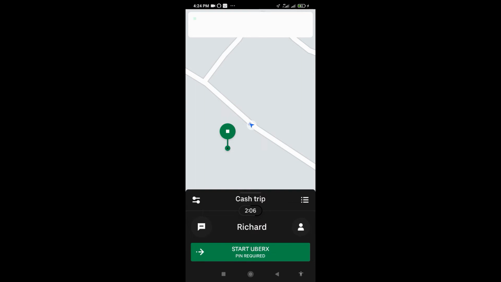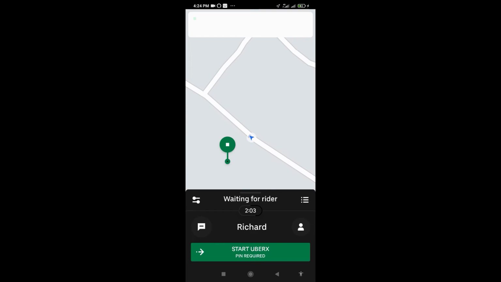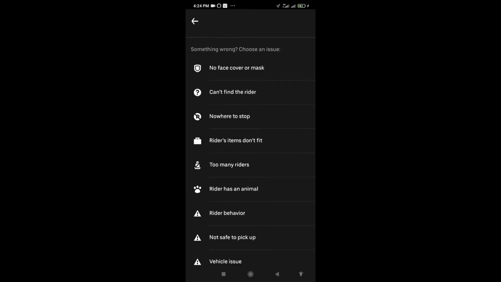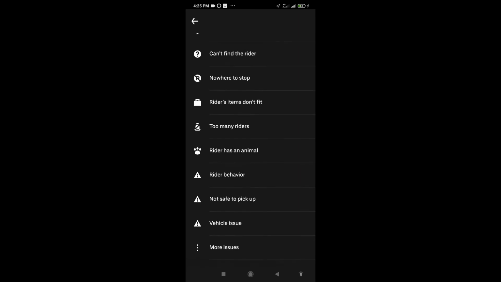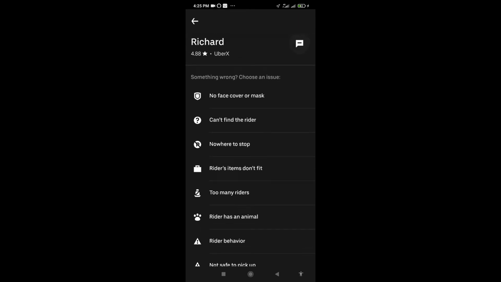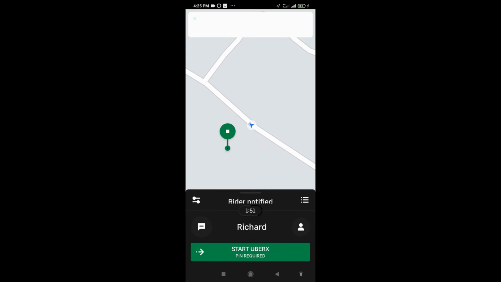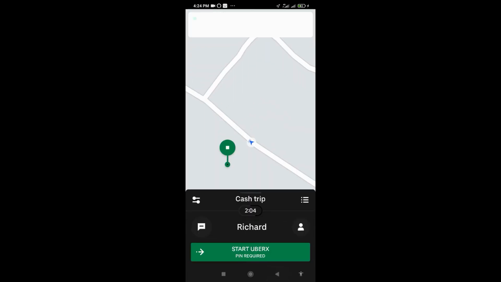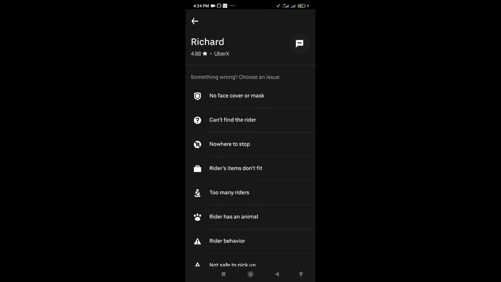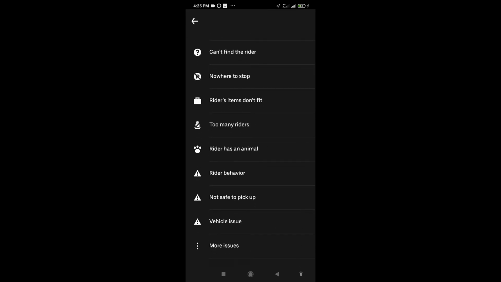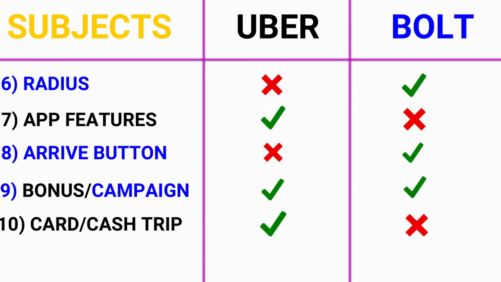But on the Uber app, the moment you arrive at the pinned pickup location, if it's a cash trip, you're going to see it. If it's a card trip, you're not going to see them write cash trip. So at that point in time, you can make a decision: no, I'm not going to have this, or you could just go ahead with it. It's actually kind of weird if after you've already come to the pickup location you change your mind, in truth. But that option is available to you, in that you can see if it's a cash trip or card trip, and you can decide, no, I can't go on a card trip, I really need this cash, or very well, let's do the card trip.